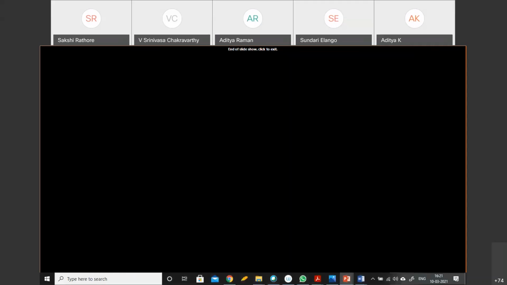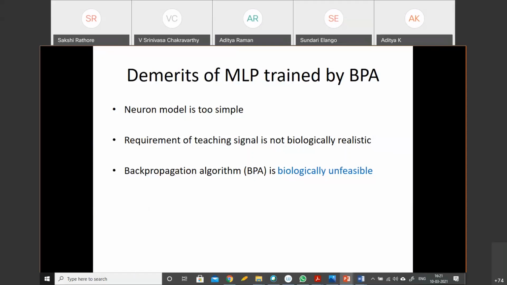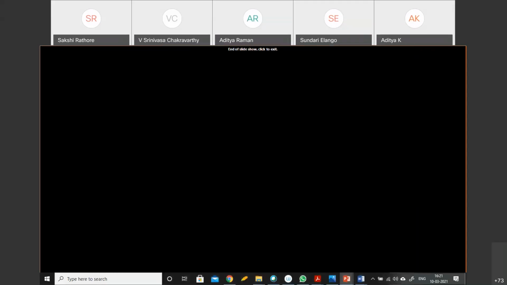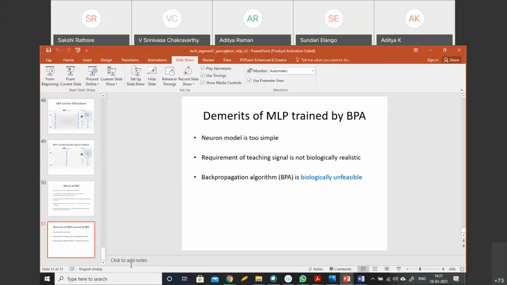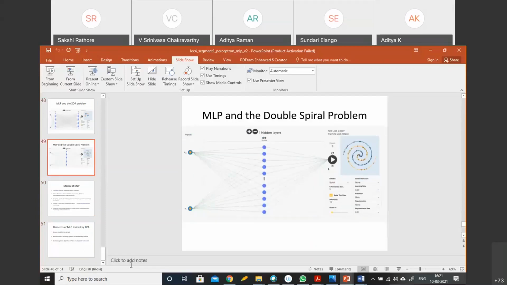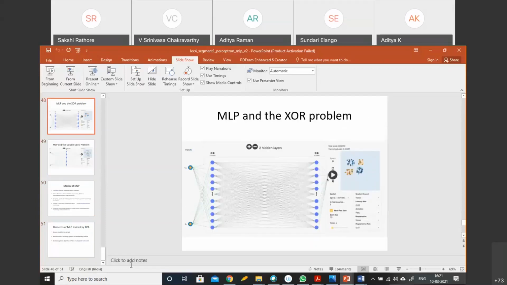Notwithstanding all these demerits, it's a very good model for starters because it helps people understand a lot about how things might be working in the brain. I had another PPT on applications of Backprop, but I'll skip that. In the next class I'll go straight to the organization of the brain. Let us take a feed-forward network with lots of hidden layers as a toy model of the brain.